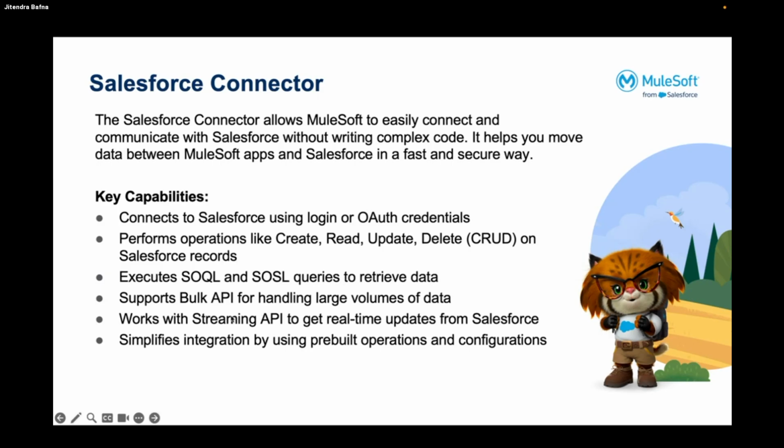Whenever you want to connect to Salesforce, there are multiple authentication and authorization options available. One of them is basic authentication. We have OAuth JWT, and OAuth username and password. There are many others. It can perform CRUD operations, and it can even call Apex code using the Salesforce connector. Then it can execute SOSL and SOQL queries to retrieve the data.